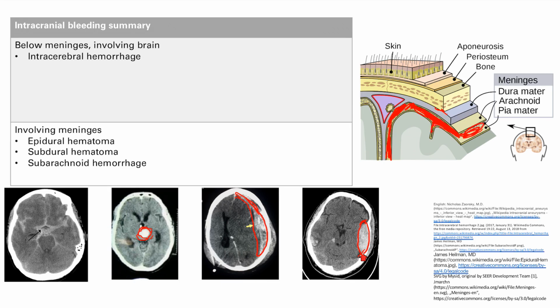Okay, and then that's obviously then going to be this one, and it's the one with like the starfish. It fills up the little grooves here. That's where it fills up. So the blood in the grooves. That's what you're going to get. You're going to get the starfish appearance of blood. So this is all the intracranial bleeding that you need to know. Some of them include causes of hemorrhagic stroke. Some of them resulting from trauma.